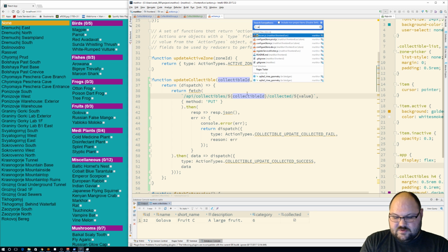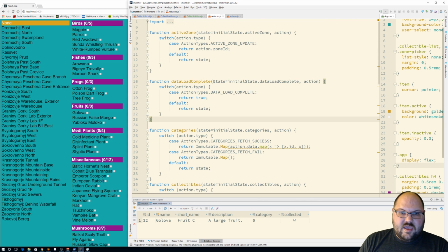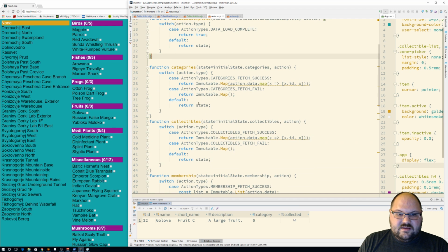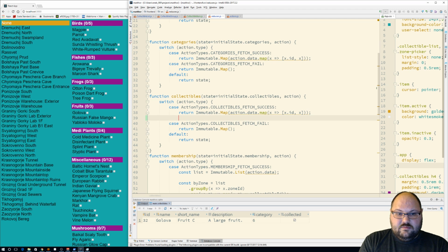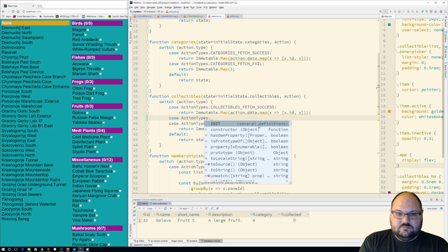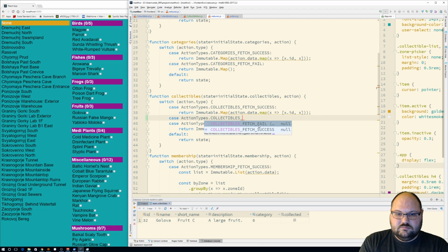And if I look at my reducers, I don't have anything listening for that. What I need is for the collectibles reducer to kind of intercept it and act upon it. So I think it's singular. Update collected. Yes, there it is.